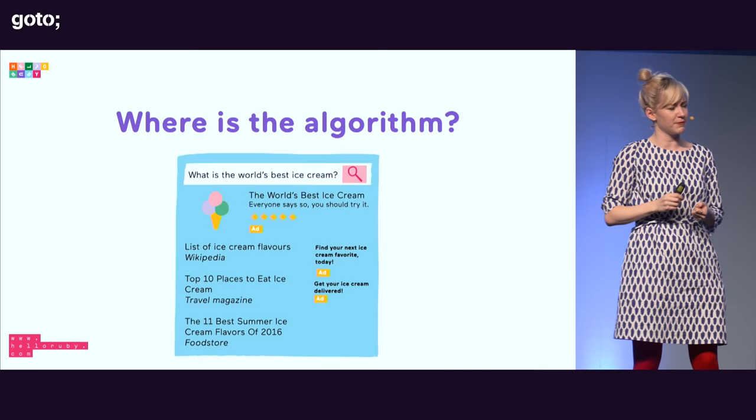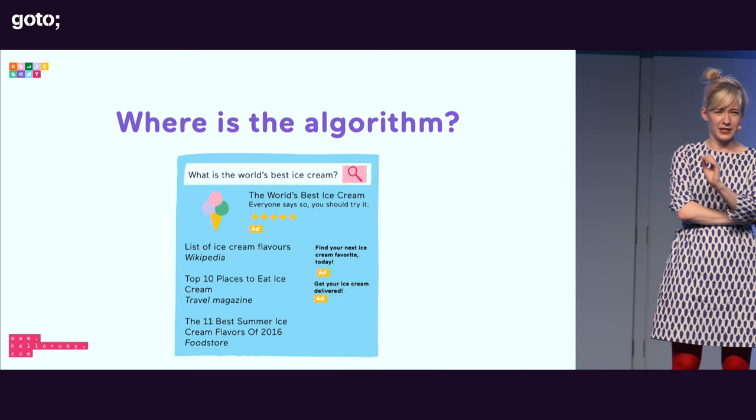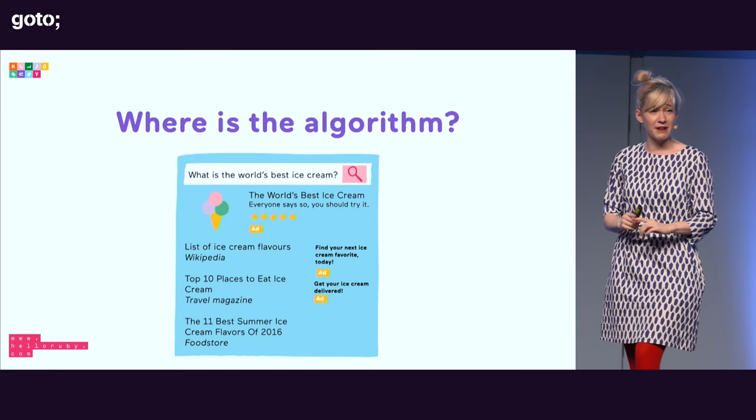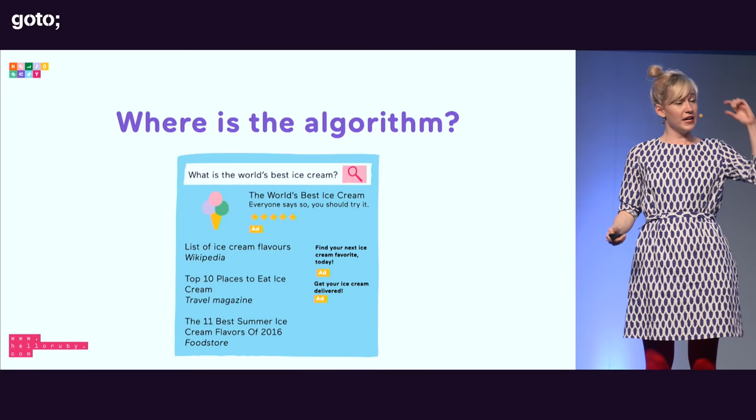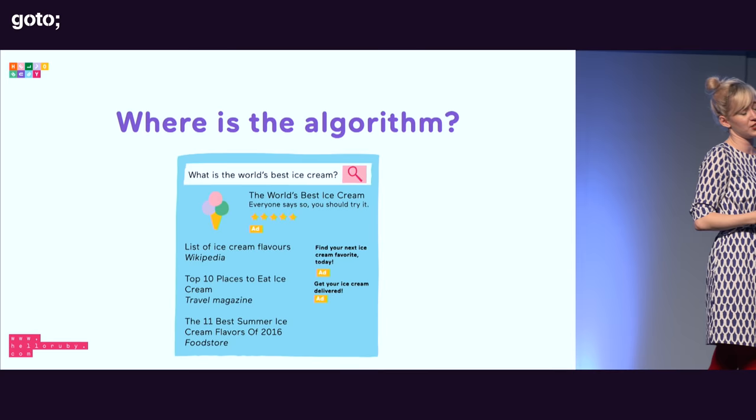So the kids look long and hard and they say, the ads. The ads are defined by the algorithm. I say, yes. The algorithm takes into account your browsing history and demographic data and where in the world you are and tries to serve you the right kinds of ads. And also the order in which the results are shown is written by someone. So someone wrote instructions for the search engine to show you the right things.